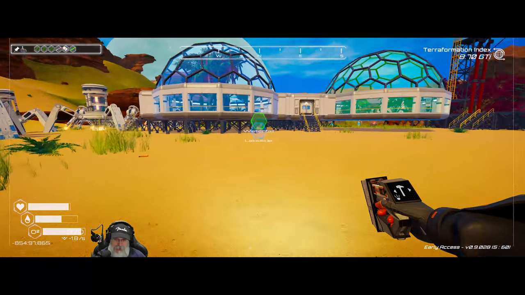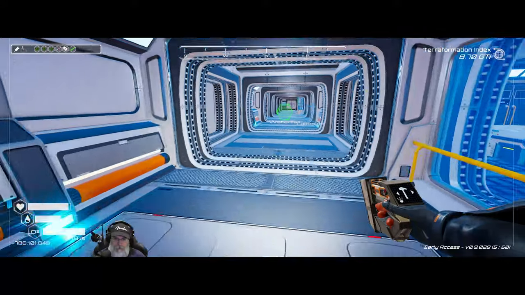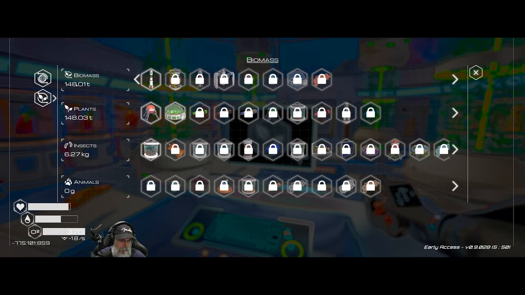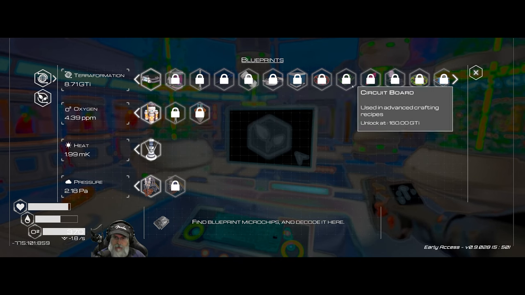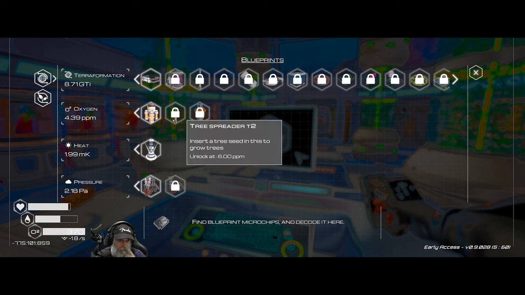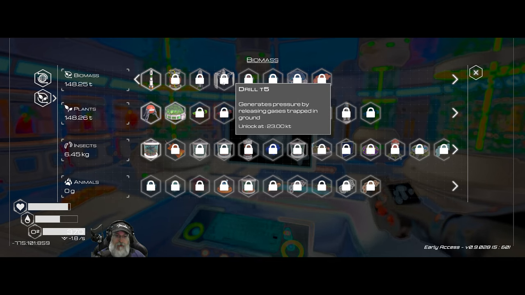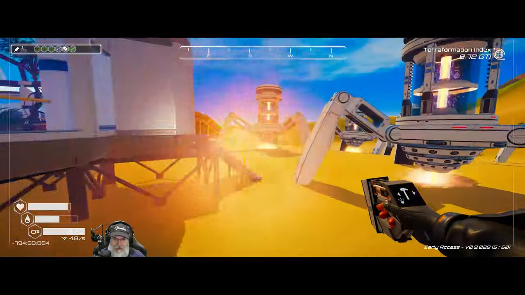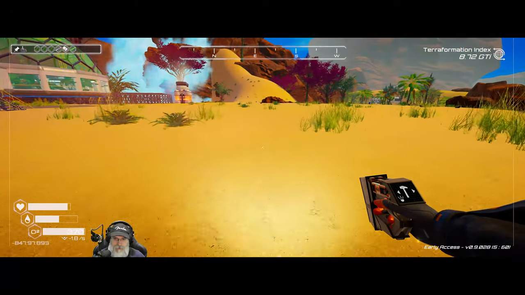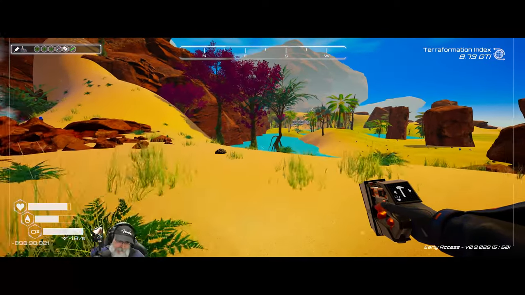Do we go to a tier 5 drill? Don't know if we do or not. Tree spreader. Tier 5 heater. Oh, we do. That thing has got to be an absolute monster. Okay, so yeah, we need to save this area for drills. This area here I want to save for more base expansion.